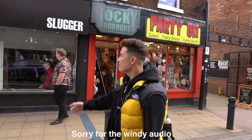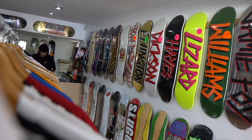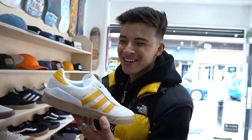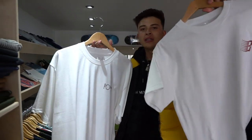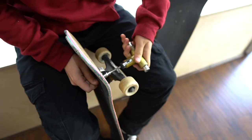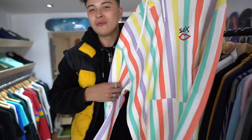Across the street and two doors down from YSM we have a skateboard shop called Slugger. On top we have all the decks, all the hats, and a variety of brands. We've got a load of different skate shoes — Adidas, Supra, Vans slip-ons, checkerboards. For skateboard brands we've got Bronze 56K, a Windows 97 aesthetic, and Polar Skate Co. What's really good about Slugger is they go for the core independent brands — Polar, Wayward from London, and also the brand Sex, which is from Sheffield. It's great to see them stocking local Sheffield brands.